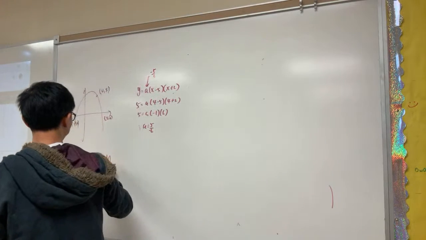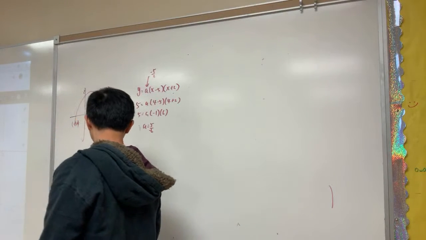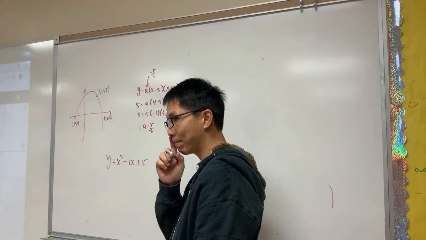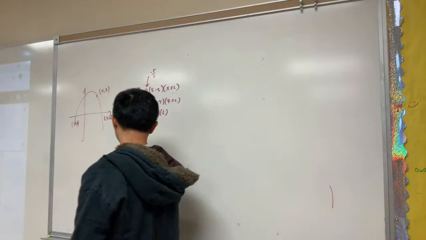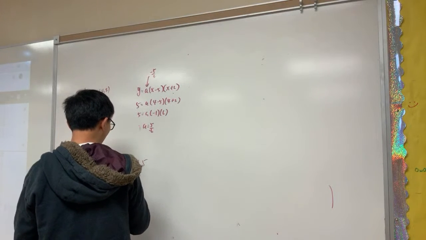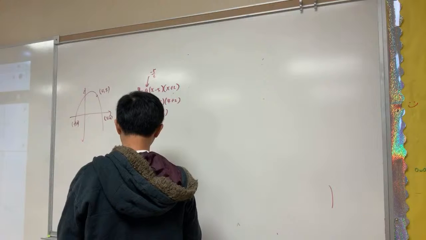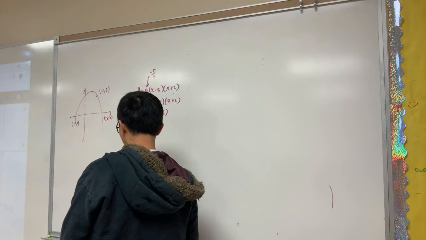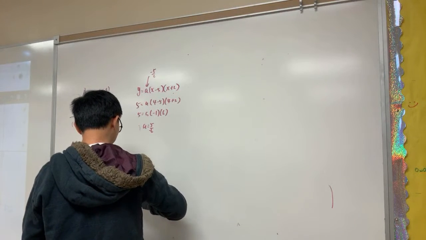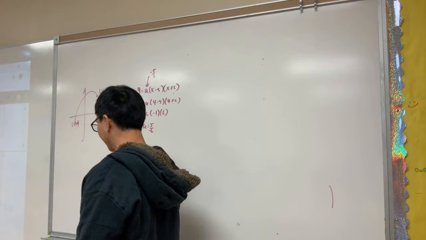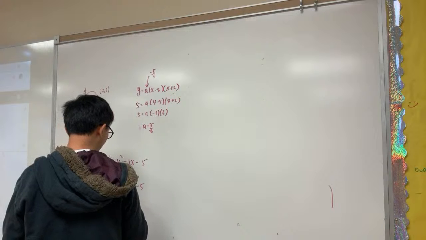Imagine I have this. How do I find the x-intercept? Set y equal to 0. Then that is equal to what? The highest degree, x squared minus 2x plus 5. You can't factor it, so you do the quadratic formula. I'm going to change this to the negative sign. I can use the quadratic formula. So the quadratic formula is going to be 0 equal to -2 plus or minus, right?